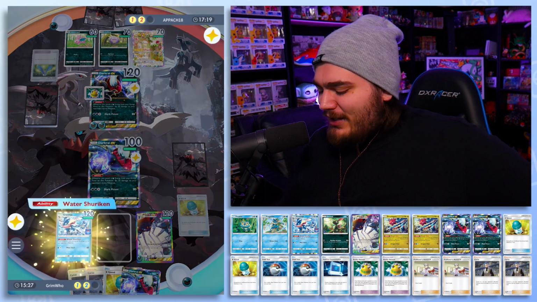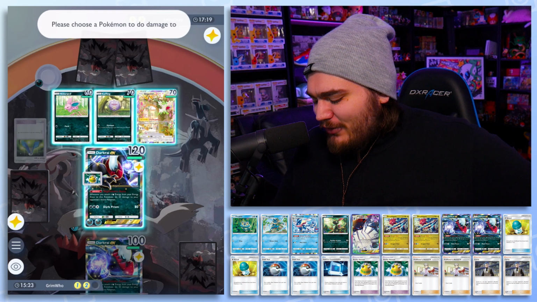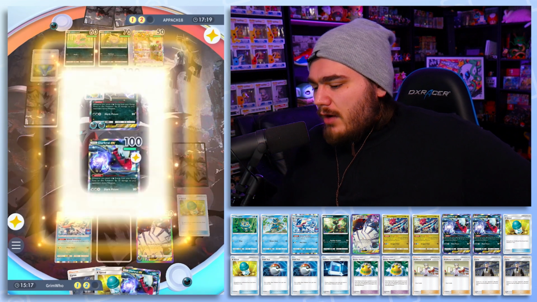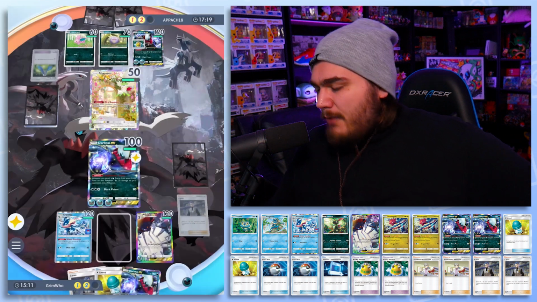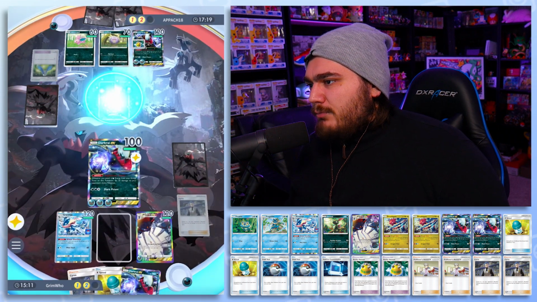Actually, you know what? We don't even need to kill the Darkrai. I can just secure the victory right now. I'm gonna Shaman for 20, and then I'm gonna Cyrus it into play, and then knock it out with the Darkrai EX, and we just win that way. I guess I could have kept the Weavile in for that play, but might as well just use Darkrai for that anyway. But very, very cool.